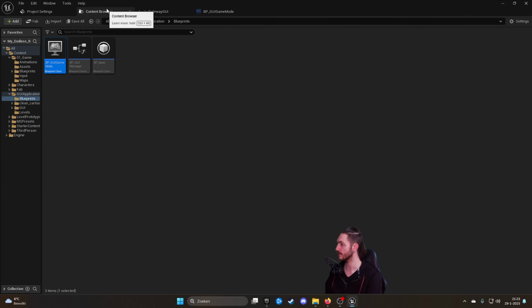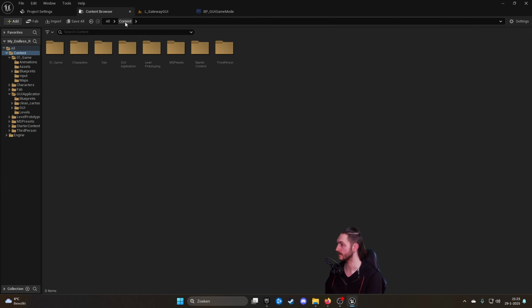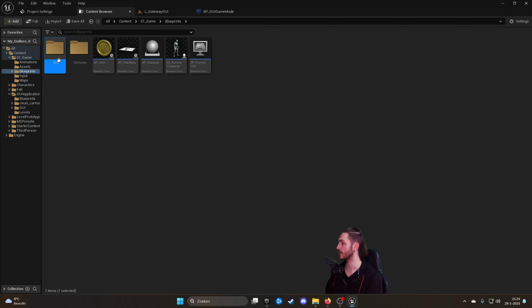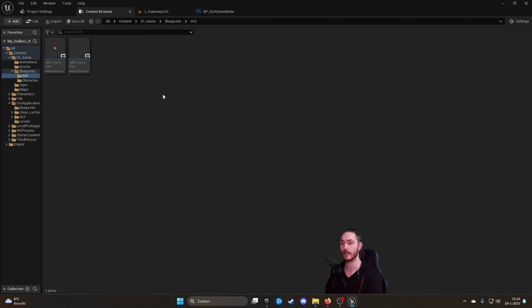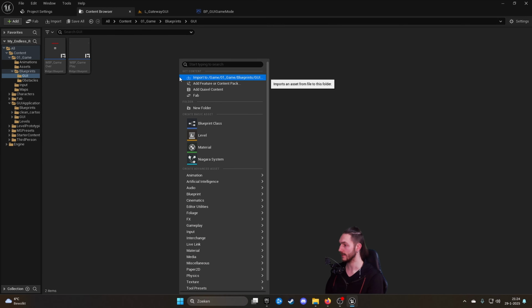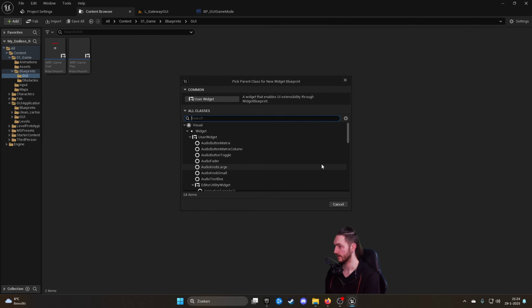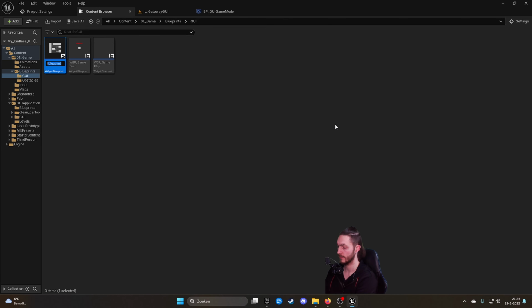Go to the content browser, to content, 0 for game, to the blueprints folder, UI folder, and here we're gonna make a new widget blueprint. Right click, user interface, widget blueprint, user widget, WBP underscore loading.